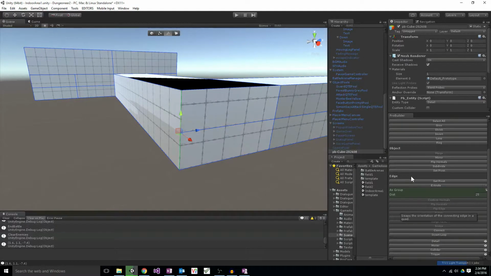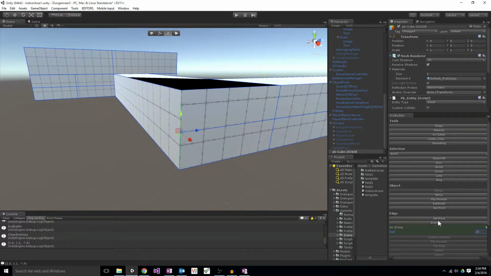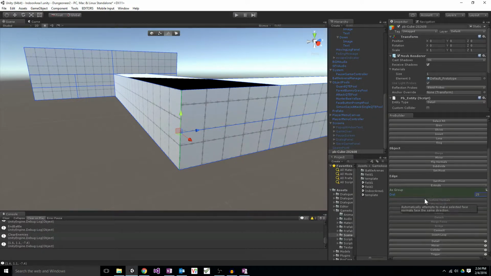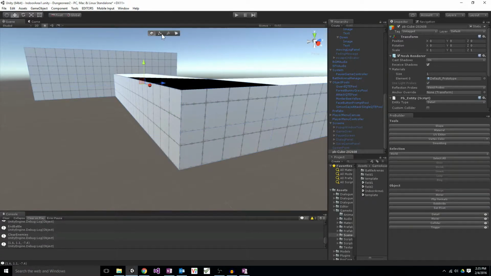And if I was smart, I would have connected each of those edges in the first place. No, not connected. Do I not get a weld option? I would have thought for sure I would have had a weld. What about with points?